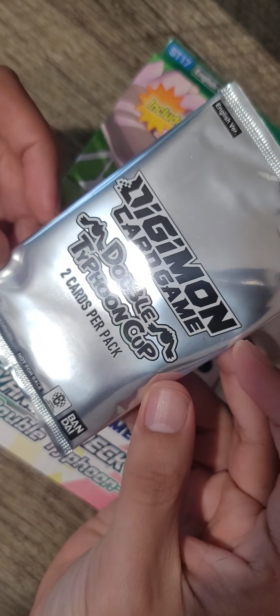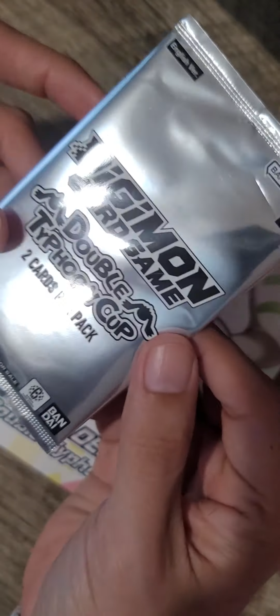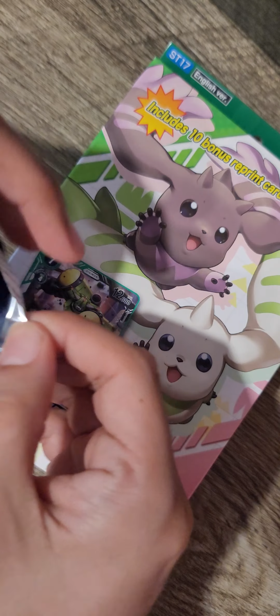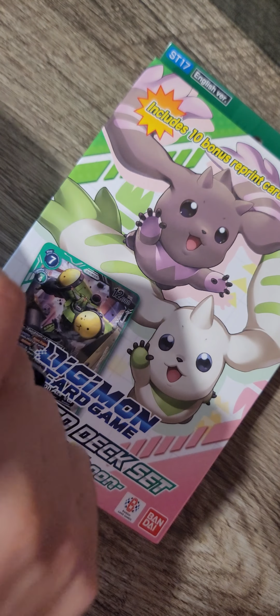You should also be receiving a Double Typhoon Cup pack. I guess you could call it the equivalent of a pre-release. I believe the cards themselves say pre-release. So go ahead and check it out. What we have in here should be cards from the starter deck, but with a pre-release stamp, kind of like how the Digimon Cup cards did.